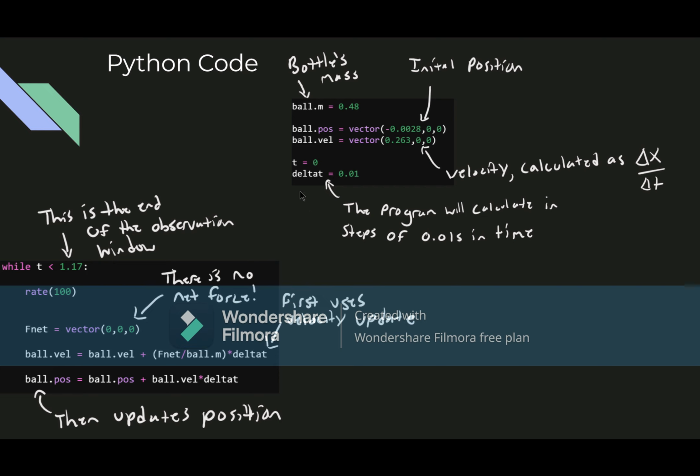First, we will take a look at the code on the right. Here, I entered the bottle's position and initial velocity for the model to use, both of which were derived from Tracker. Delta t is the parameter that decides how far forward each iteration in time will go upon each calculation. The code on the left represents the calculations that will be repeated. Note that the vector representing the net force is 0. This is the key to constant motion. Each iteration of the while loop will calculate both the velocity update and the position update, and apply it to the next loop.